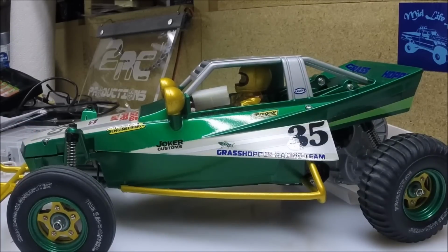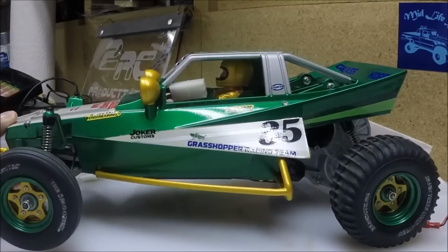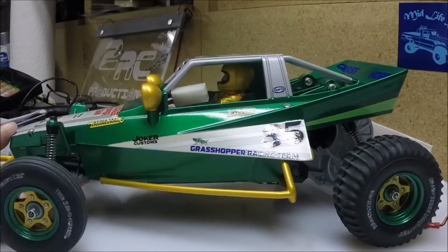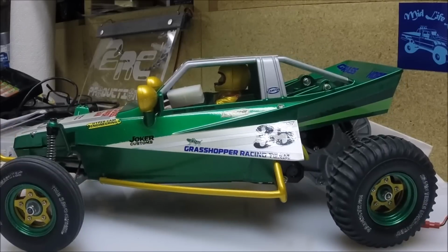So maybe someday I might take this to a model show. You know, we used to go to model shows all the time. My dad shows vehicles, and it would be kind of cool to put an RC vehicle in a model show, because it is a model, and see what happens.